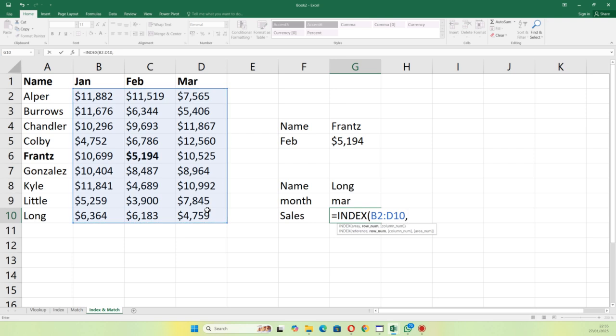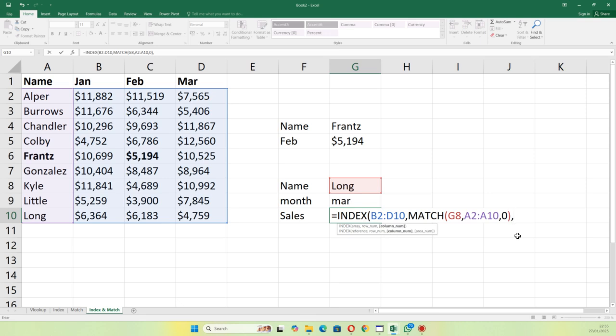Next, what is the row number? We don't know, but we know that it's long. Lookup value long. Where are we picking long from? From here down. Are you following? Exact match. Then close. What again?